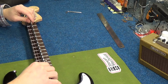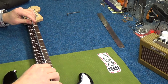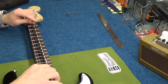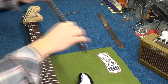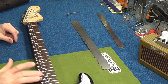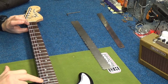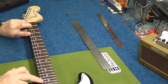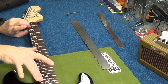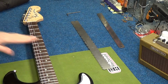And that looks like about enough to slide a business card in the center. And that looks perfect. Okay, I'm happy with that. I could slide a business card right in the center of that. Again, you don't need a straight edge. Where the neck meets the body, hold the string down at the first fret, and you should be able to... I don't know if you can hear that. Just enough to slide a business card right underneath that string in the center.